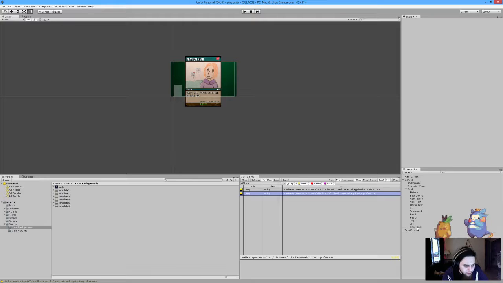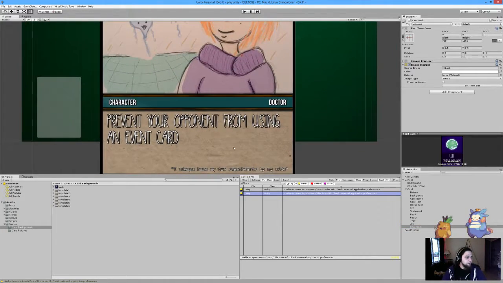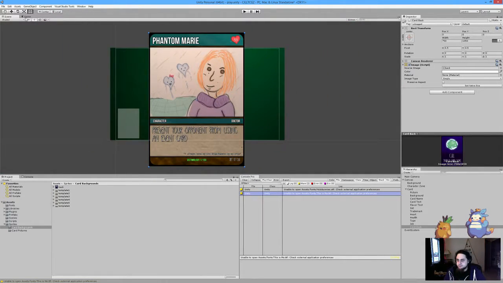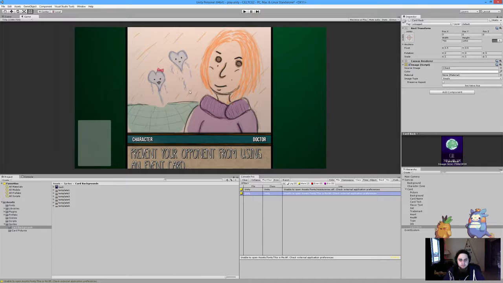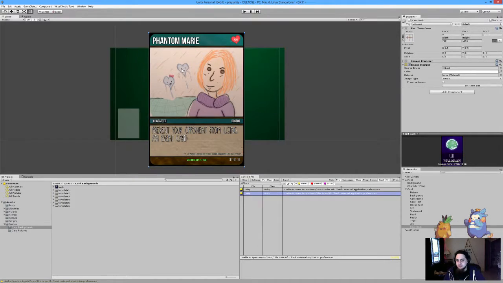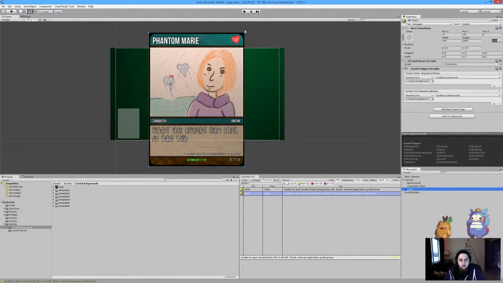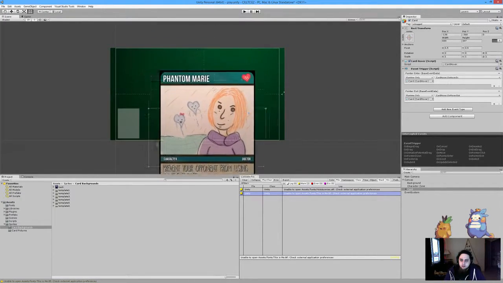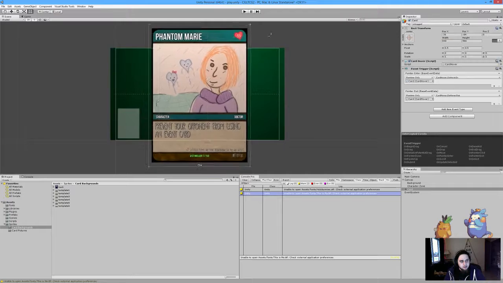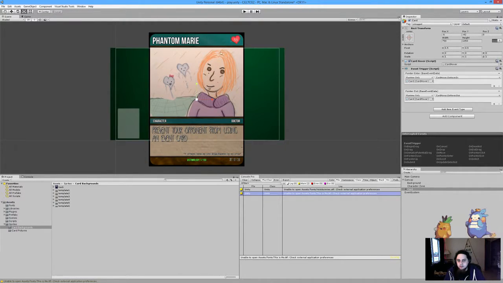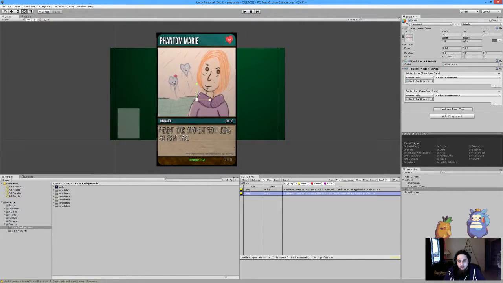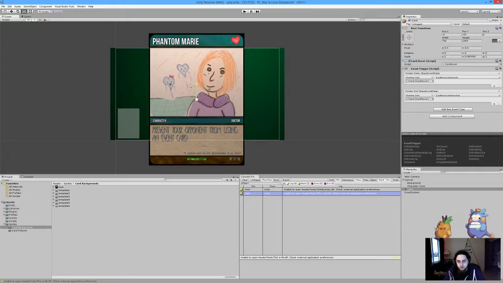I already had it. There we go. Alright, this is the game view. This is how big this card is in game. If we take the card object right here and scale it down, it does absolutely nothing. That's because we're not scaling it. Scale, please. Thank you. Can't I do proportional scale on this?